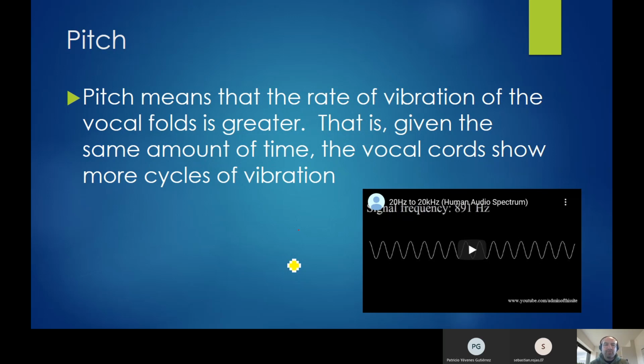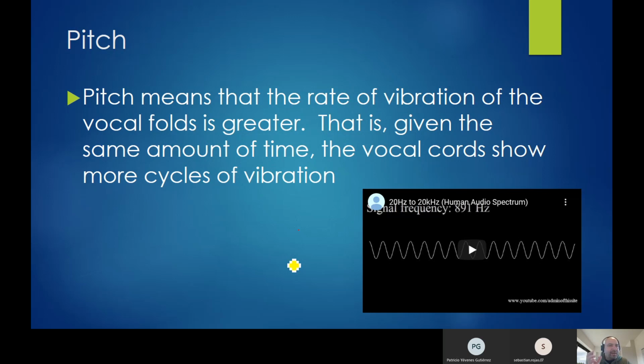When we produce a stressed syllable, sometimes there's a higher pitch. When we're producing this stressed syllable, there are more cycles of vibration produced. The vocal cords vibrate quicker when you are producing that particular stressed syllable. Now, stressed syllables have these three factors or three elements present, but sometimes their high pitch is not really appreciated.